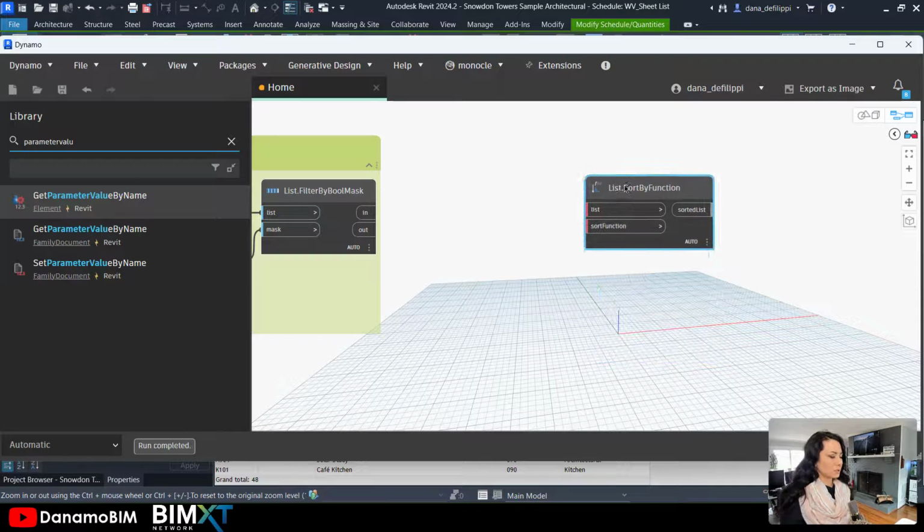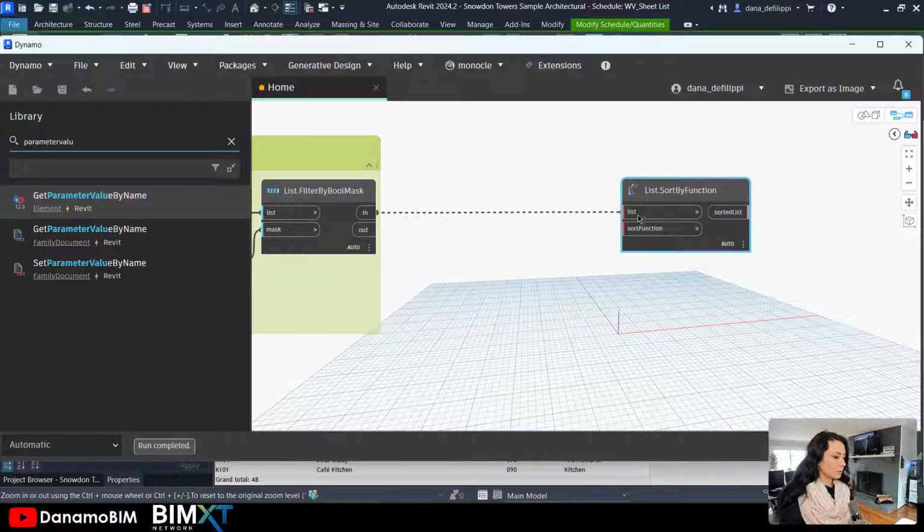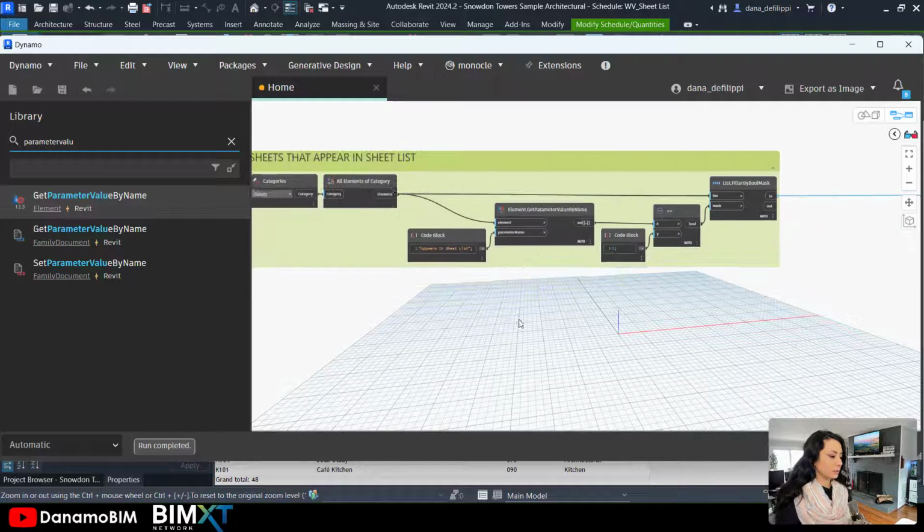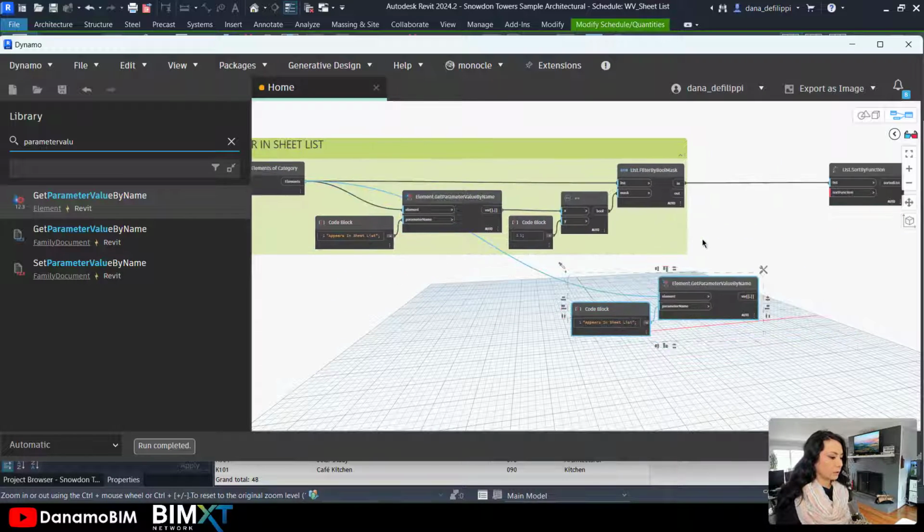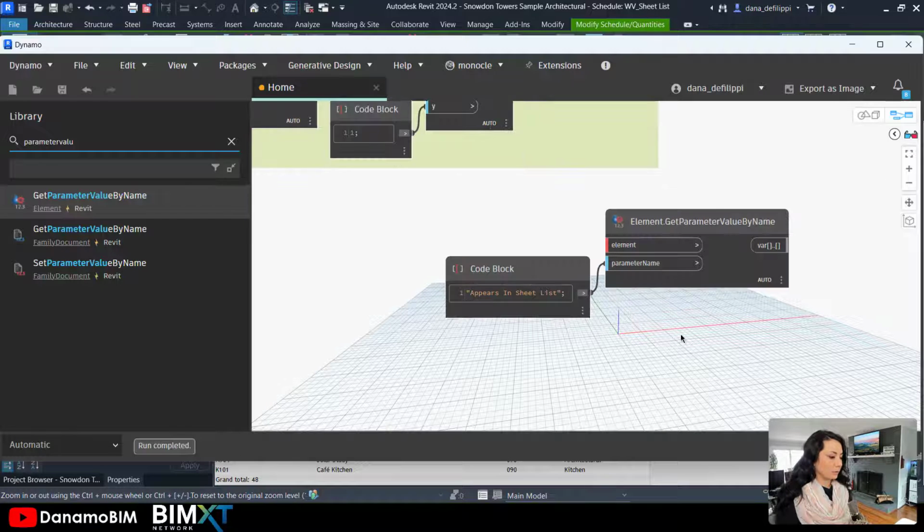This is a little bit of a tricky parameter here. We're going to feed our in list, once again, the sheets that pass, the ones that have an index of true that appears in sheet list equals 1. And our sort function is actually going to be an Element.GetParameterValueByName without the element wired to it.